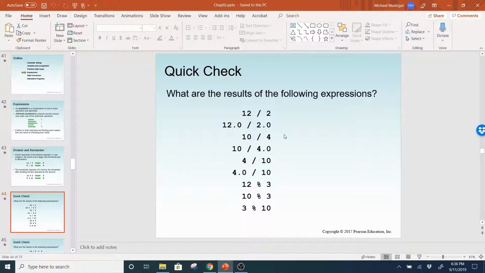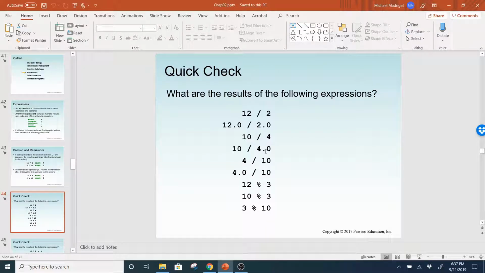10 divided by 4, 2. Okay, 10 divided by 4.0, but 4 is a double and 10 is an integer. That's interesting. It would convert. Java does what we call up converting. Whatever the bigger type is, it's going to convert the math to that. So 10 divided by 4.0, since you're using a double, it's going to retain the decimal place. So you're going to get 2.5.